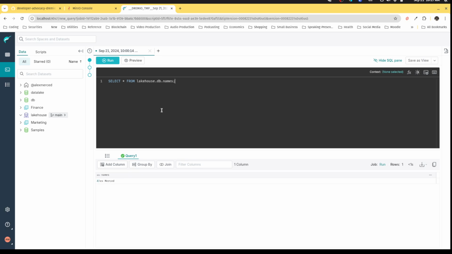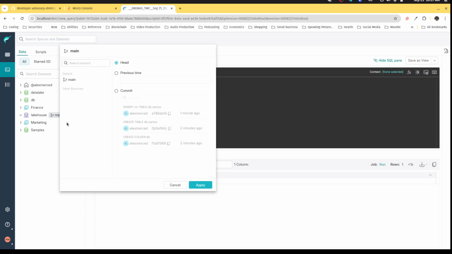Now, let's show you another cool thing specifically about the Nessie catalog. You notice here that next to that catalog listing in the sources, there's this little box that says main. Well, if you ever use Git, usually your main branch is the branch that everybody uses. If you're building an application, when you download the application, you're essentially using the code on the main branch. And then you create other branches for experimentation, for development. So basically, you have this whole history of your catalog. As you can see here, I can actually choose where I'm pointing to.